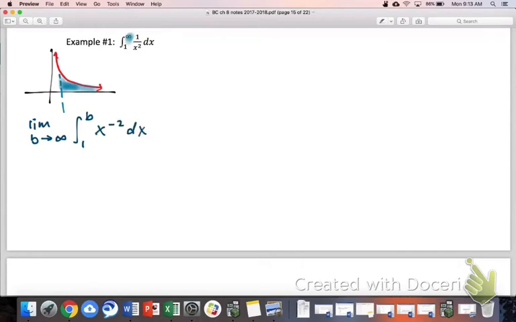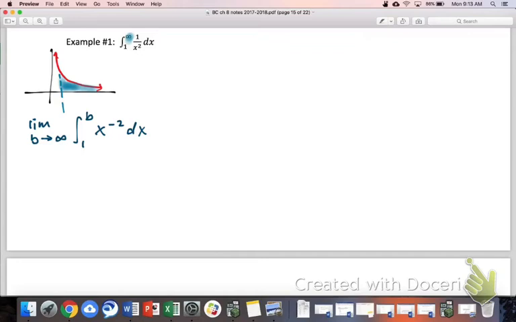So if you got one of these improper integrals, and you can identify that one of the limits is infinity, then you're going to say, well, I'm going to make this be the limit as b approaches infinity of the integral from 1 to b of the integrand. Okay? You've got to use limits. You absolutely must use limits. That's the only way to deal with infinity, right? It's the only way to deal with an infinite discontinuity.